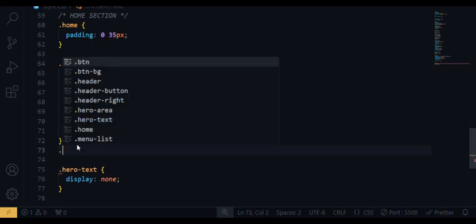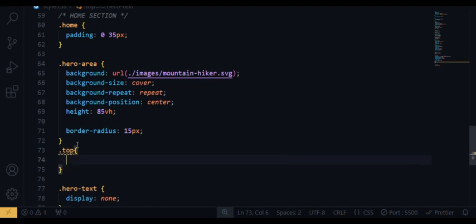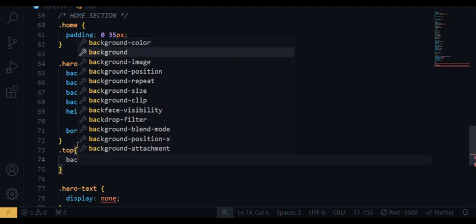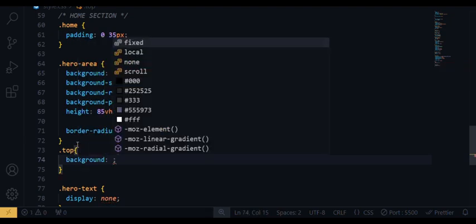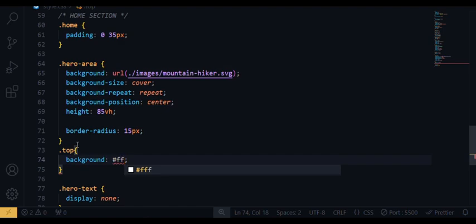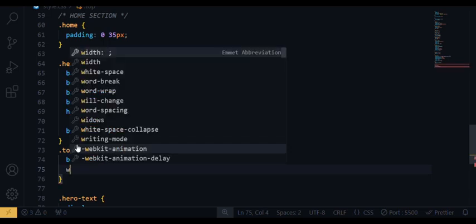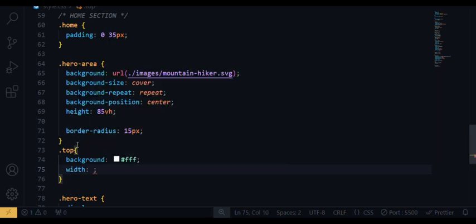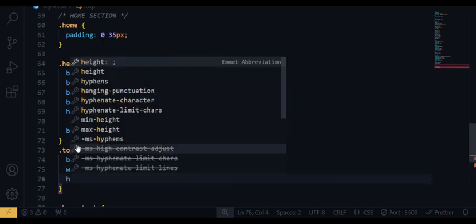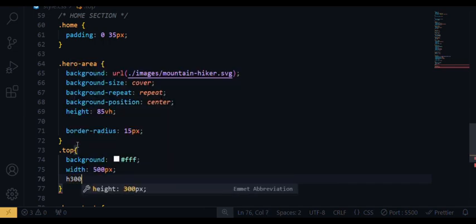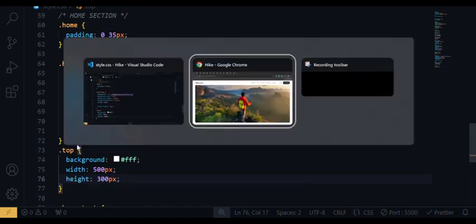I'll call them here, dot top, background color of white, and then let me give it a width of, let's say by default, 500 pixels, and then height of maybe 300. Let's see.